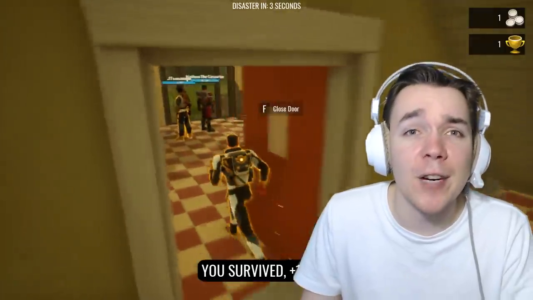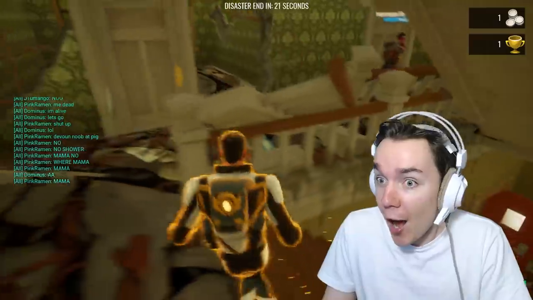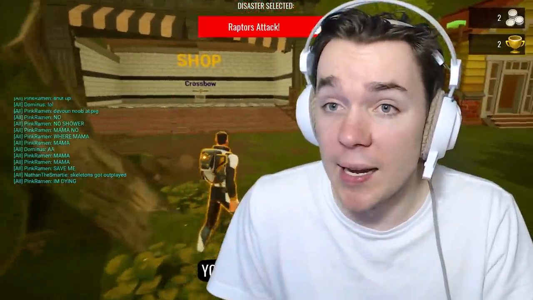Next danger's favorite place to hide in case of a disaster. Skeletons army. Okay, they do not want to line up for show and tell. Let me in. Close the door. Oh my God, I can just hear murder. I am not saving anybody. You do not deserve to be saved. It's every man for themselves around here.